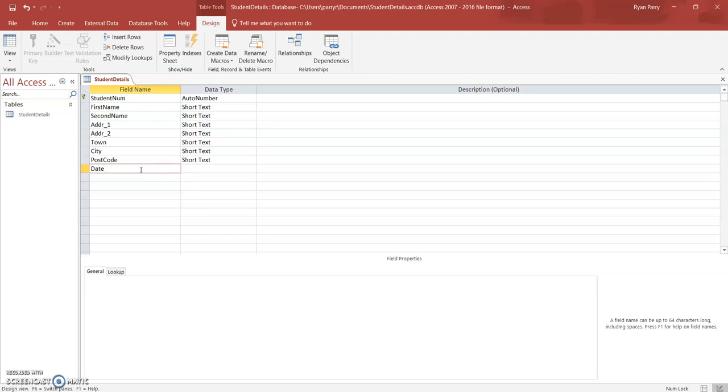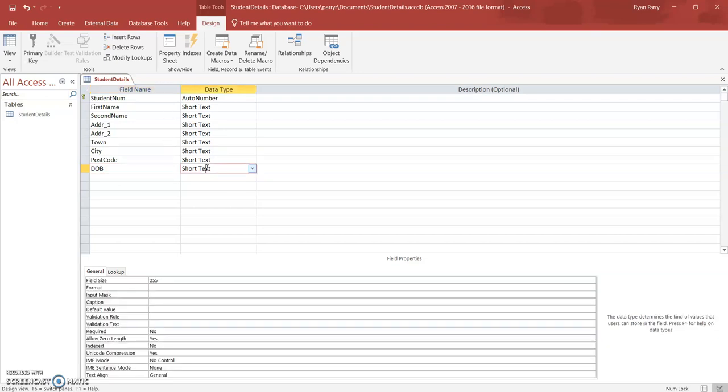for this student. You can either write date of birth as it is in words, or you can do the abbreviation, which is DOB, and you'll probably see that in a lot of databases as well. Now we're more than happy for you to keep it as short text.